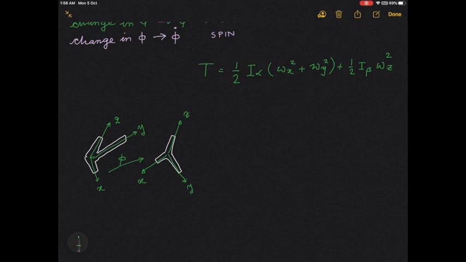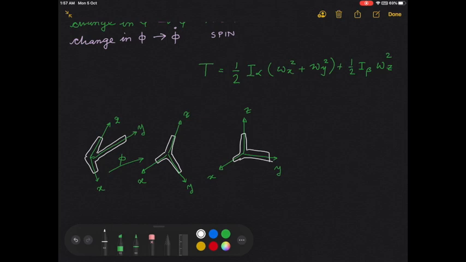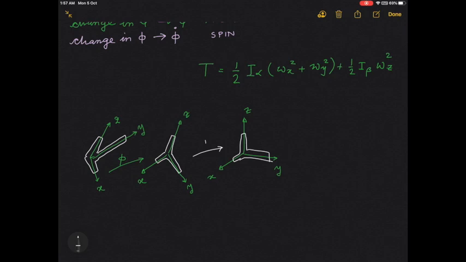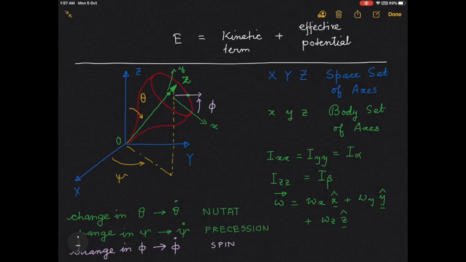Now let us consider a rotation which will make the z axis vertical. So that will have the z axis like this. Now it's a rotation about x. So x remains as it is. And the body looks like this. So that's the rotation of theta, because you see that's the rotation that makes small z along the vertical.